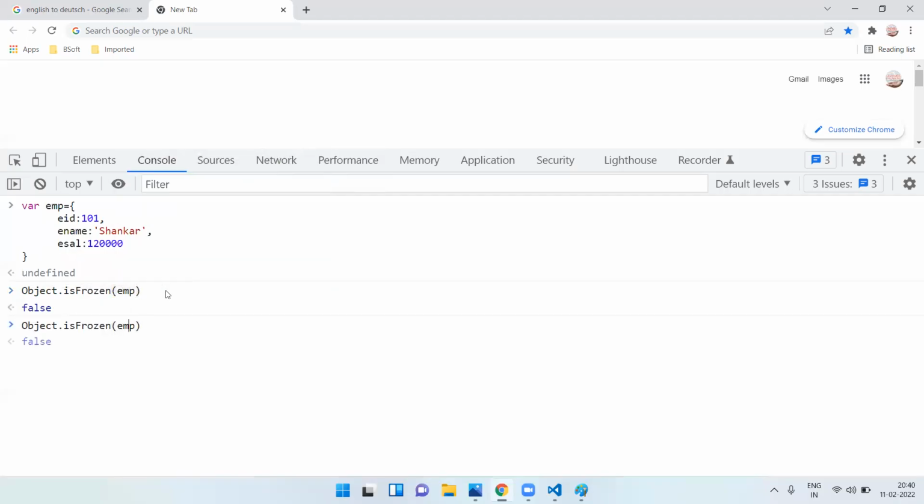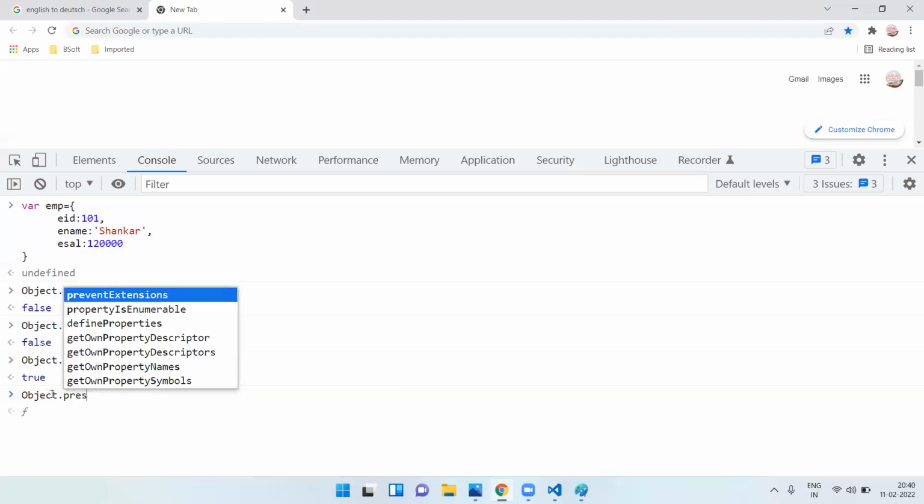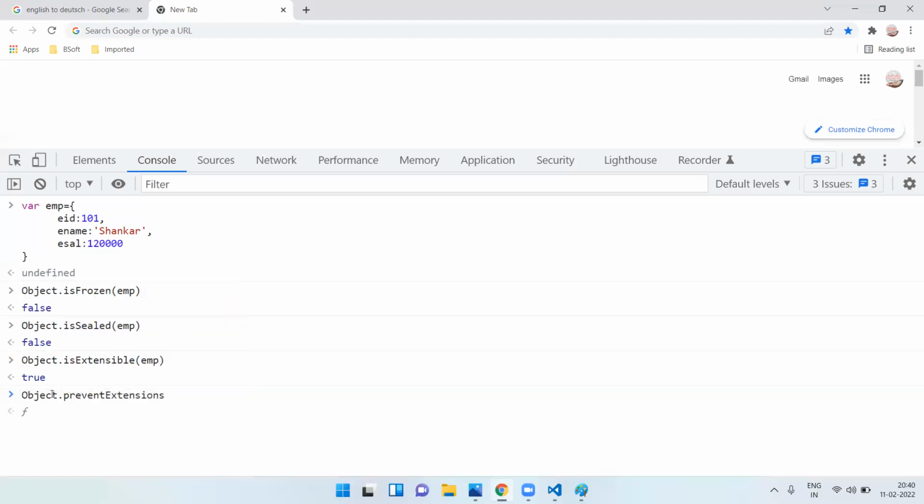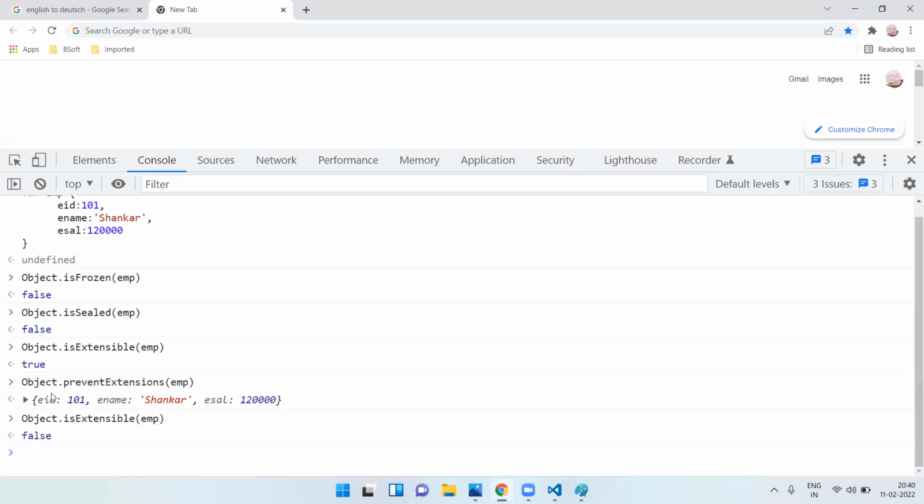Object dot isSealed is false. Object dot isExtensible is true. Emp is extensible now, but I want to prevent it, so I set object dot preventExtensions for emp. Now object dot isExtensible gives false, where before it gave true. That means it is not further extensible.